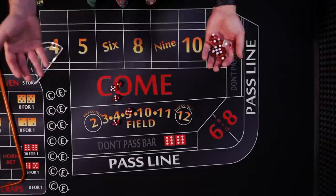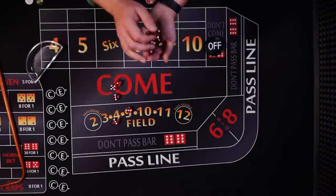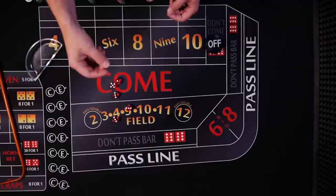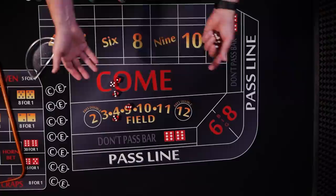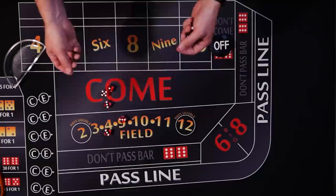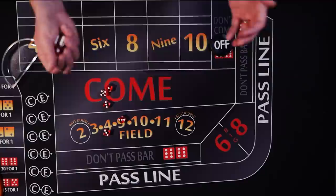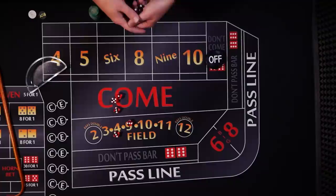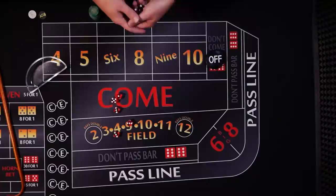So there you go — some pretty cool information about dice. I buy dice from Amazon; they're not casino quality but pretty close, available for around $10–$15. They're graded A through triple-A but aren't actually used in casinos — they're shipped from China. The only US manufacturer I'm aware of is Midwest Game Supply, whose dice are actually used in casinos. They're more expensive, but if you're just playing at home the Amazon dice work just fine. Let me know if you know of any other security measures casinos use, and until next time, good luck on coloring up!